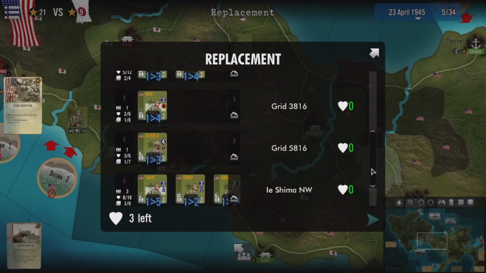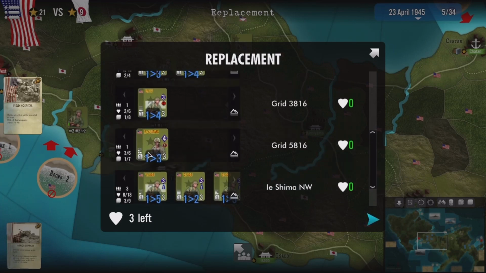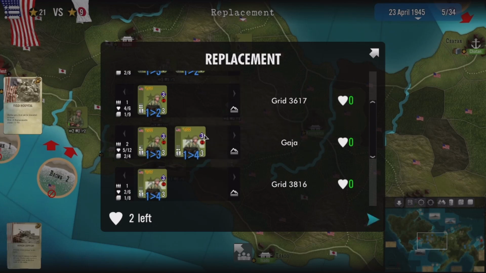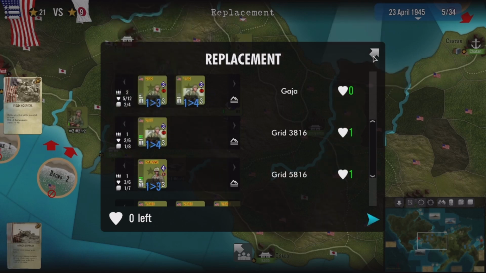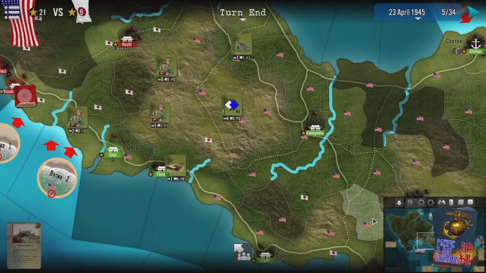Gosh, I've got so many units that need stuff. Look at all this. Yeah, he'll get one. And you'll get one. And I've got one left. How does that work? I don't quite understand that. All right, we'll give him one. Now we got none left. Okay, so we're done. Oh, I clicked the wrong thing. There we go.